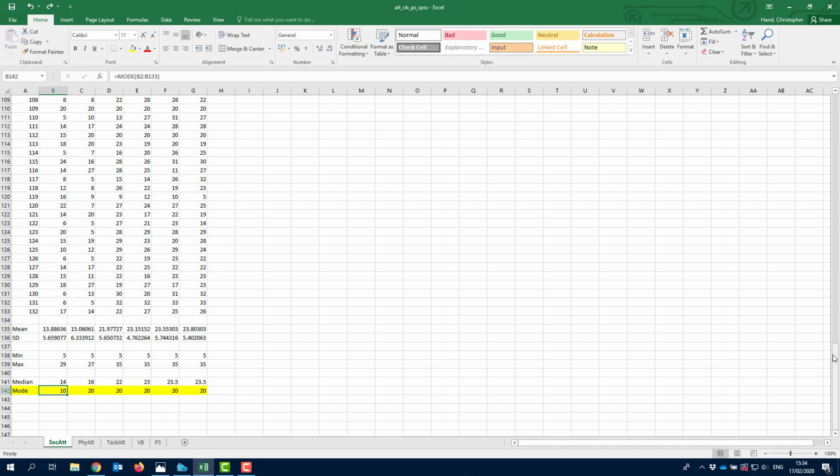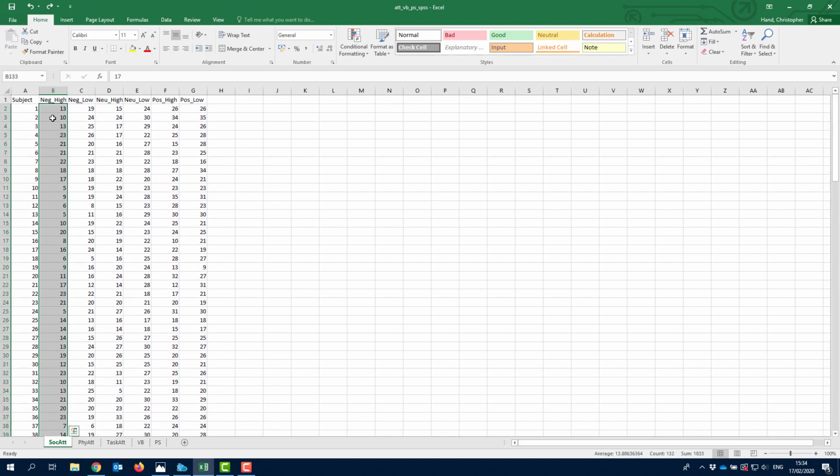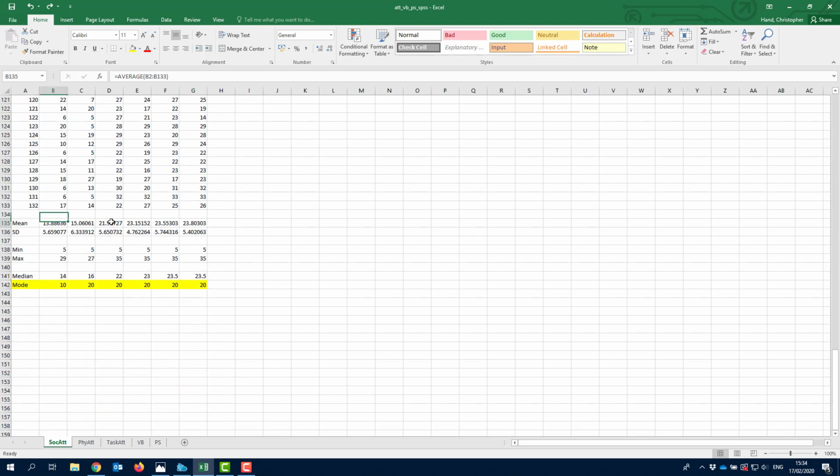With this type of data that we have, this social attractiveness data, which is taken from a scale, there's a whole bunch of items, we deal with the individual item responses and we come up with a total score. So this was participant one's scores across the different tweet conditions, and we have some averages based across the 132 participants. We've got the mean, the standard deviation of that mean, and some other indications of central tendency here. Now we might want to visualize this by drawing a histogram.